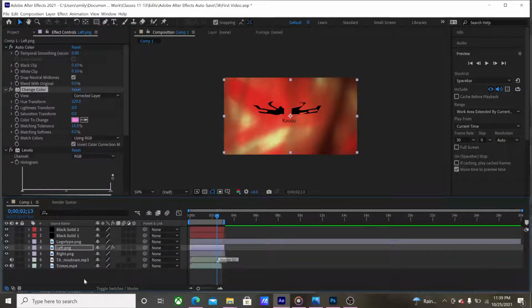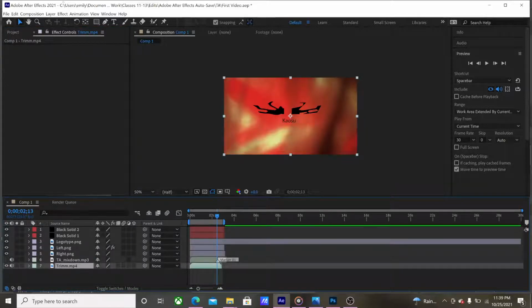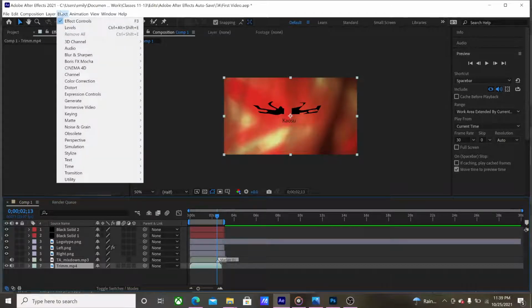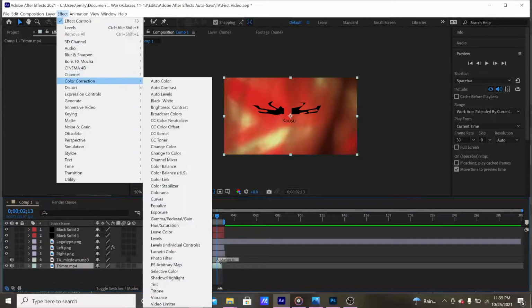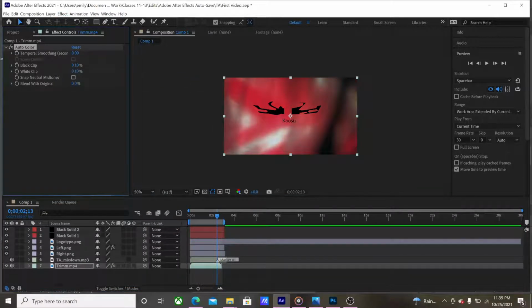Make sure when you do this you have your video selected. So that's why it wasn't changing before. I forgot to select my video.